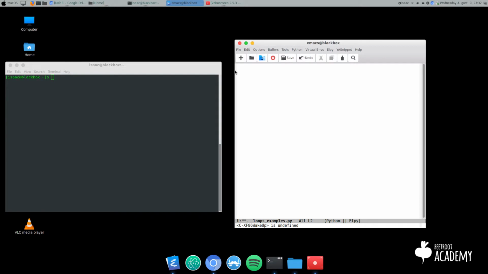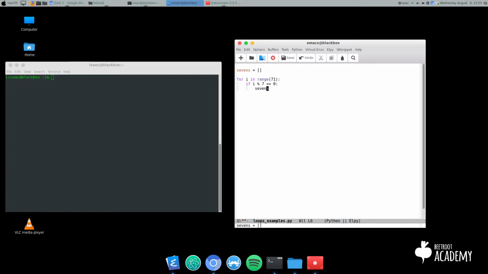Alright, so now let's take a closer look at the for loop together with the range function. Say that I wanted to create a list of numbers from 0 to 70 which are divisible by 7. So I'll make an empty list called sevens, and then I'll use a for loop. So for i in range 71, colon, and then I will check if the current number i modulus 7 is equal to 0. Now what this means is that there is no remainder after we divide it by 7, which means it is divisible by 7.